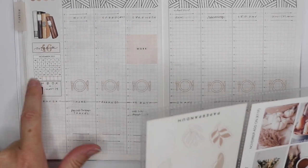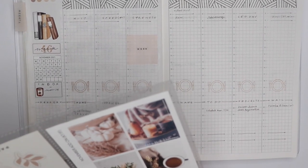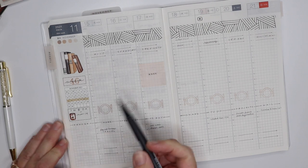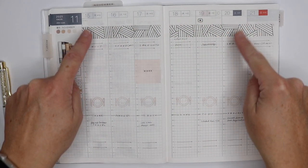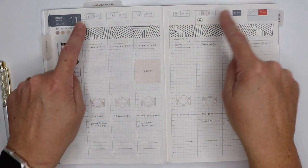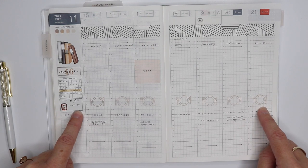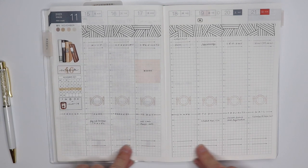The last thing I usually do is come through and highlight the current week on the little mini calendar. Markers look differently on the sticker than they do on the Tomoe River paper, so I tested on some scratch space on her stickers first. I'll use the 990 color there. On the chance that you haven't seen my last video, I'll explain quickly: this area here is for day-specific things that don't necessarily have a timeframe, or things like birthdays — basically the entire day is up here. Then I have a tiny space to track my social media posts, then my workouts, then my day from morning through evening including dinner, and then evening after dinner. And then I have topical but not day-specific lists, then outfit of the day tracking, and finally some spending.